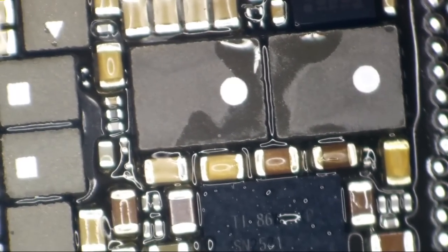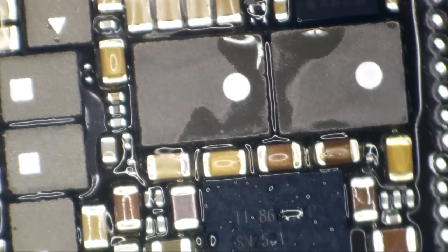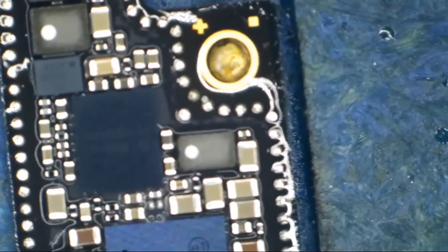Okay, so let's go ahead and clean up as much of my flux off of here as I can. Not nearly as picky about flux as I used to be. Plus, we're just going to be putting flux back on it here in a minute. You see, these things are literally covered in flux from the factory. I mean, look at it. It's just soaked. So we're not going to spend a bunch of time nitpicking. Apple didn't feel like that was necessary.